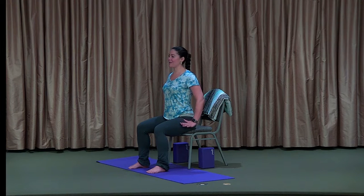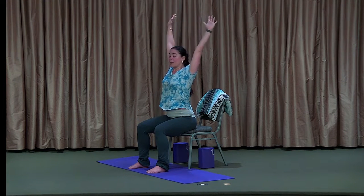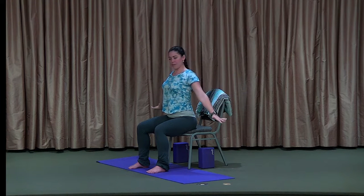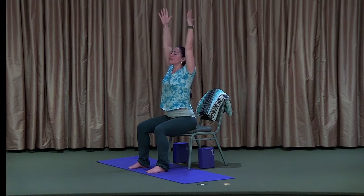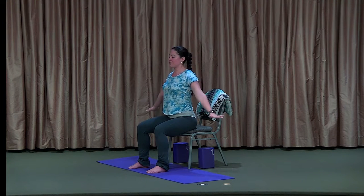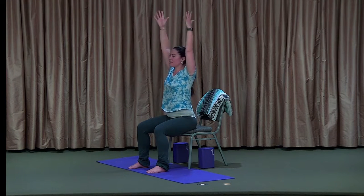Let's release those arms down. And on an inhale, sweep those arms up and out in front of you. Exhale, opening the arms out, palms down, reaching out through the fingertips. Inhaling, arms up. Exhaling, opening out and down. Moving with your breath. So you might move slower or faster than me.